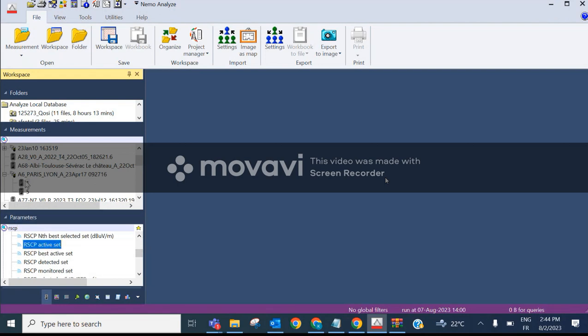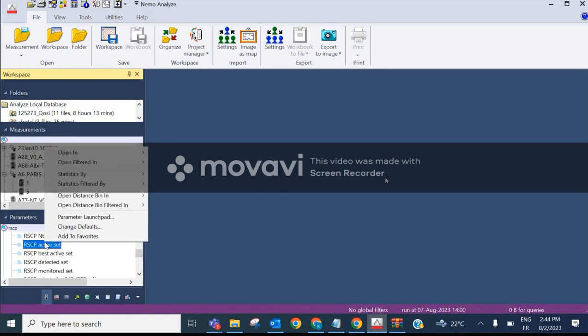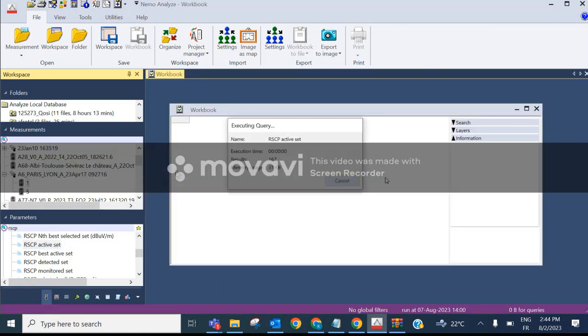We need to select the measurement, then select the parameter, right-click, and we have open in. So we can open the data in a graph or a grid, numerical data, spreadsheet, etc. Let's open it in grid.